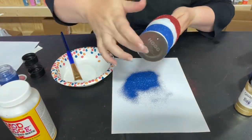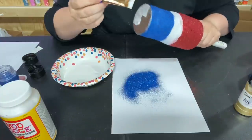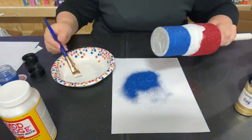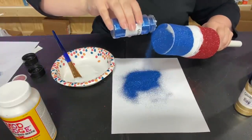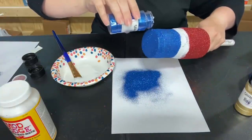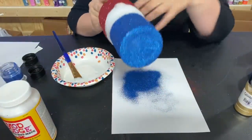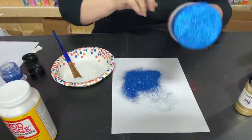So that's the bottom. I'm gonna do now the bottom of the cup. So now we've got a nice, good, clean covered top and bottom. I am going to do two coats though of Mod Podge and glitter, just because then I don't see any of the extra bits of tumbler showing through the bottom. So I'm going to do that real quick.